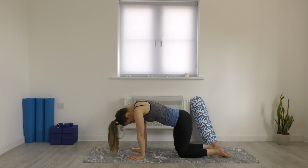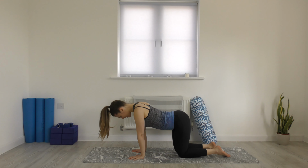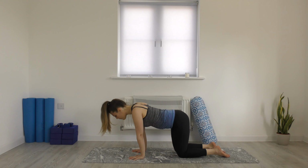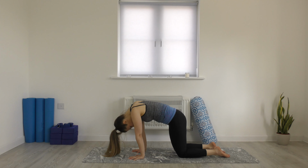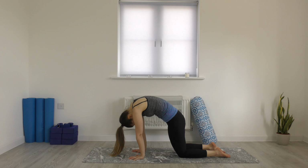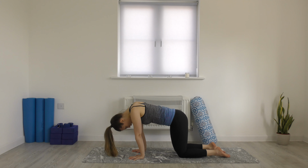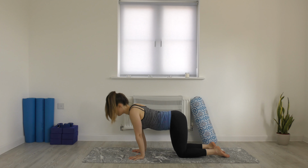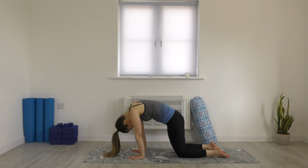Inhale from the tailbone up to the crown of the head. And exhale from the head down into the tailbone. Couple more. Inhale, drop the belly, open the heart. Exhale, round the spine.